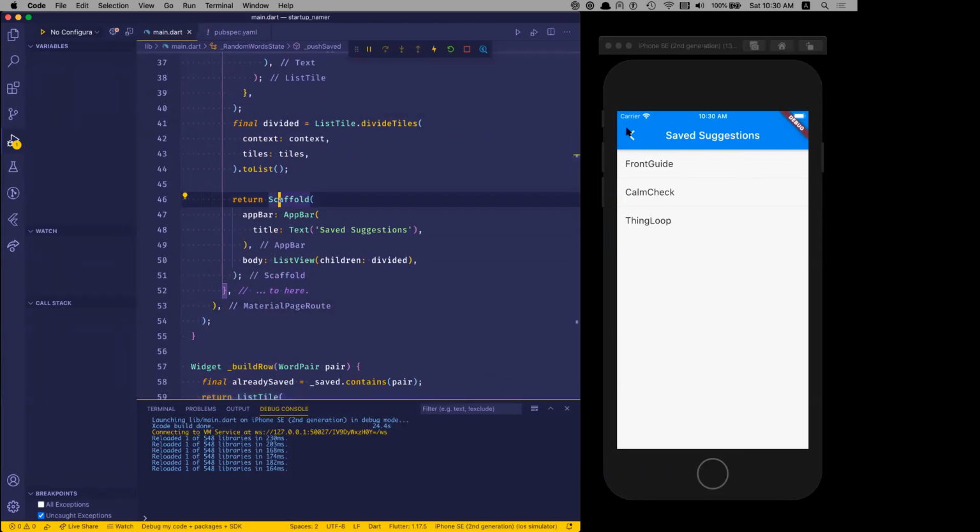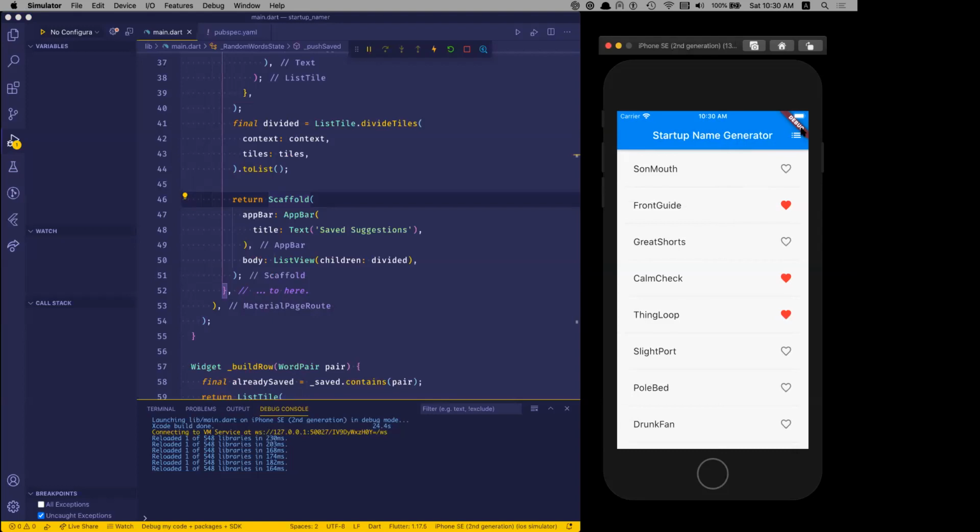It puts a back button here because from here, when I tap it, it pushes this route. So implicitly, it puts a back button here so that the user can press it and it will pop this route from the navigator stack. Push and pop.